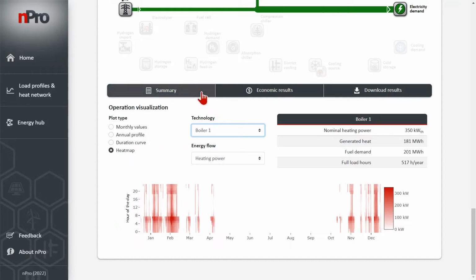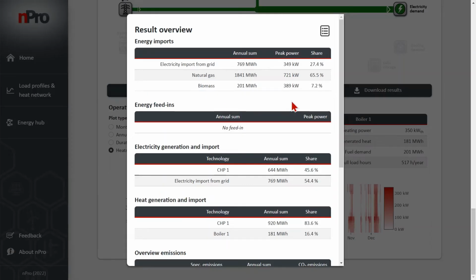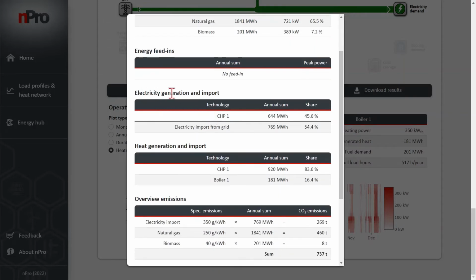We have the KPIs on the right-hand side in the table, so the capacity, how much heat and fuel and so on is needed. And a summary of the energy system can be seen in this view. If we go to electricity, then we see that 45% of the electricity comes from the CHP unit and 54% comes from the electricity grid.